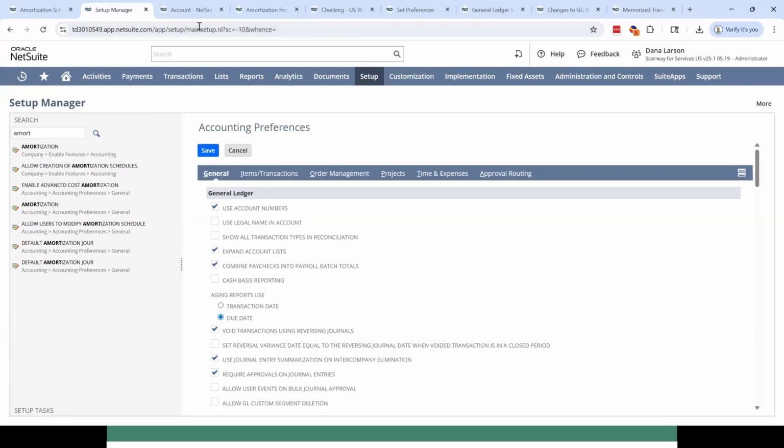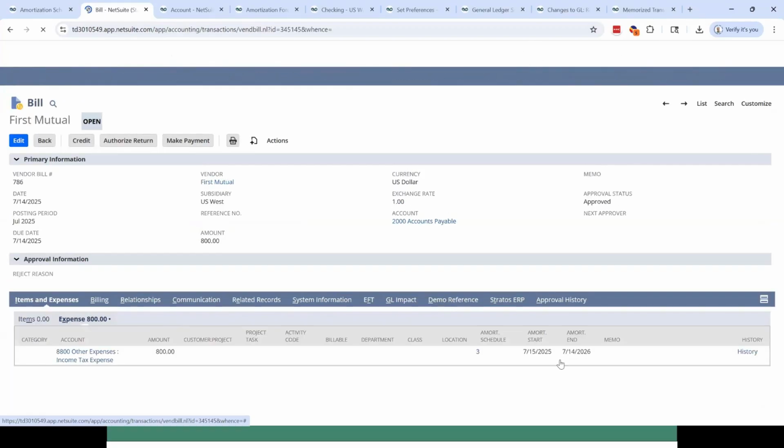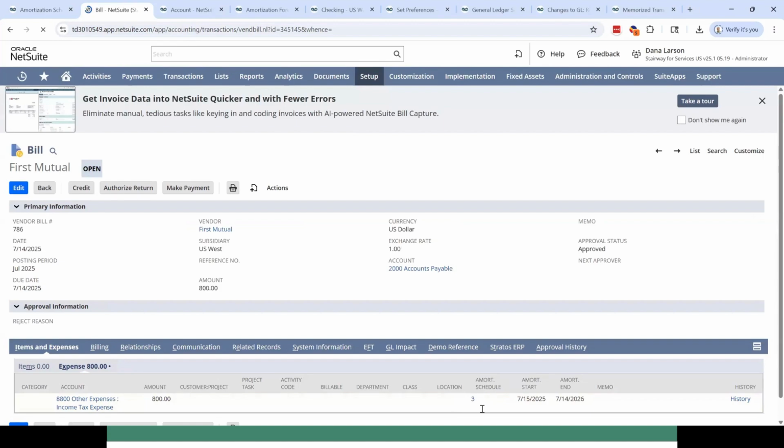What I have seen people do is when they enter the bill, they say, well, this bill is from July 16th to July 15th of the next year. If the schedule they picked happened to be straight line by even periods, then this is going to be 13 months, because it ignores the days and just says I'm going July to July instead of July to June. If you've got some that haven't amortized all the way, it might be that the schedule has a residual on it or something like that.